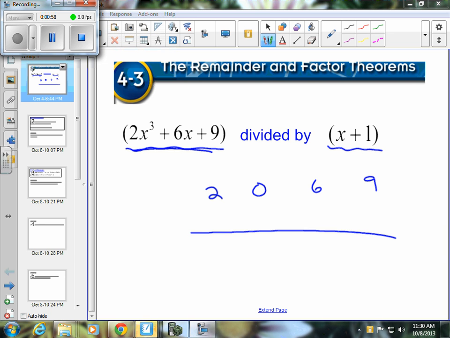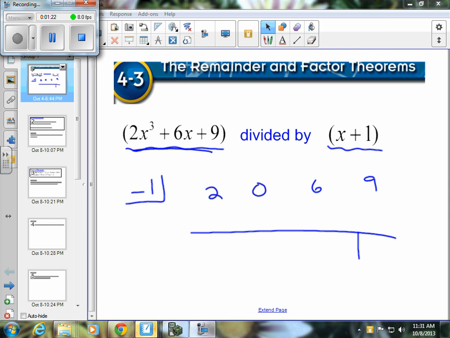All right, then for synthetic, what am I dividing by? Well, the dividing factor is x plus 1. Think about where the vertical asymptote would be for x plus 1. What shift would that have on the graph? Plus 1 sends it to the left 1, which means I'm dividing by a negative 1. So just be careful on that. Make sure you realize which direction you're going. If you see a plus, that's a shift to the left, so it's a negative 1.